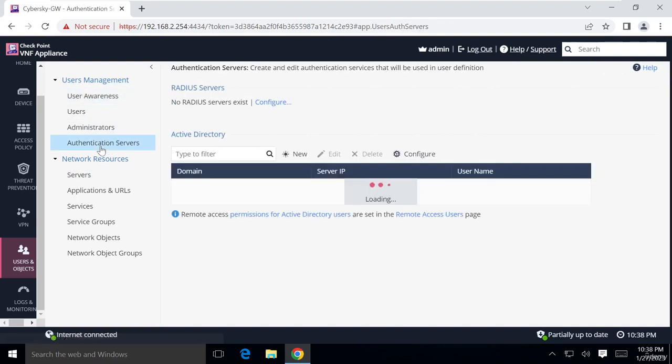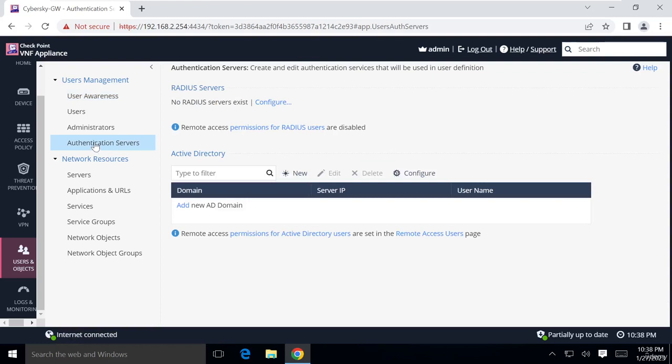And then again the authentication services, so for example if you have an Active Directory server, you can integrate this Active Directory server with this Check Point SMB firewall. So those Active Directory users can be imported to here and can be used as authenticated users.